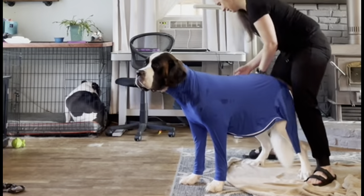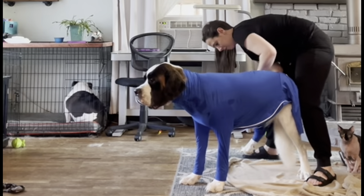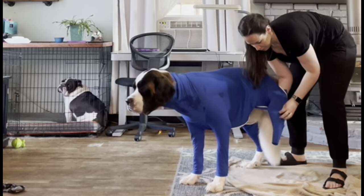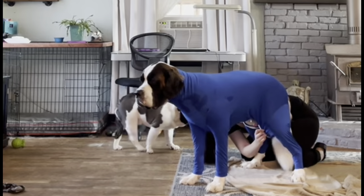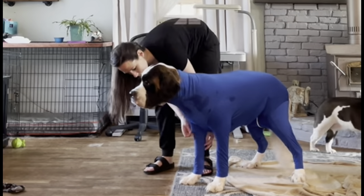You can see the discoloration around her neck — that's from picking up all the drool as my wife slipped it over her head. Now that she's got three of the legs in, she's got to get that last leg in. This fabric's pretty stretchy and gives pretty easily, so it's not difficult to get those paws all in. She's just zipping it up — it zips from the front to the back, goes under the belly, cinches up around her in between her legs, and goes all the way up to her tail. The suit doesn't cover the dew claws, so it doesn't irritate or hang up on those.